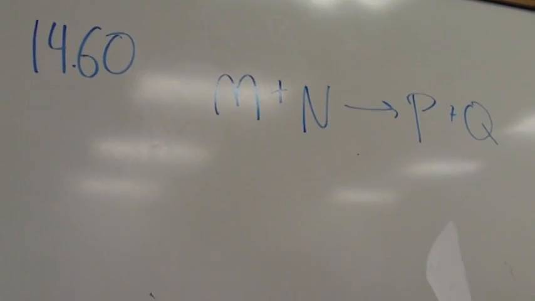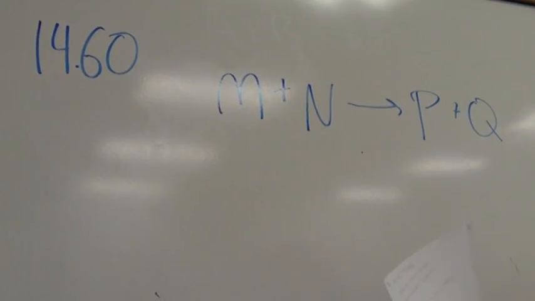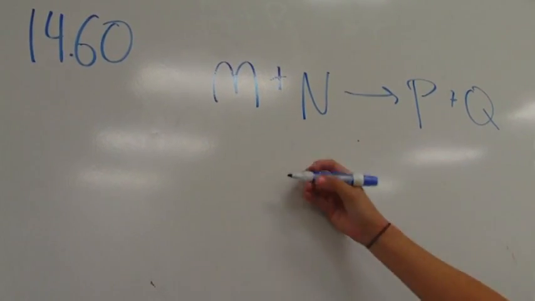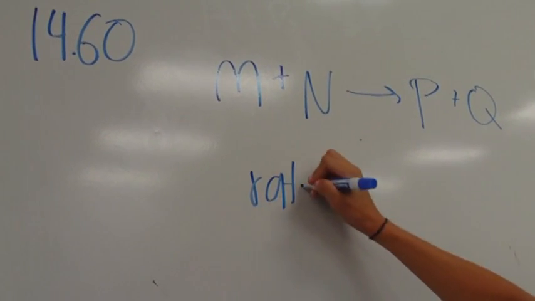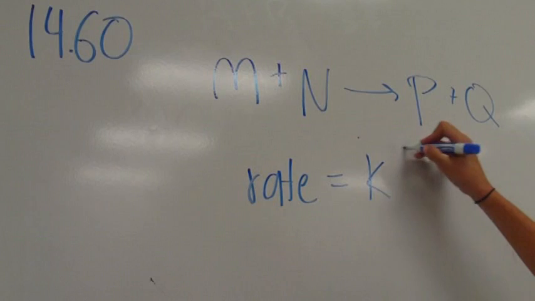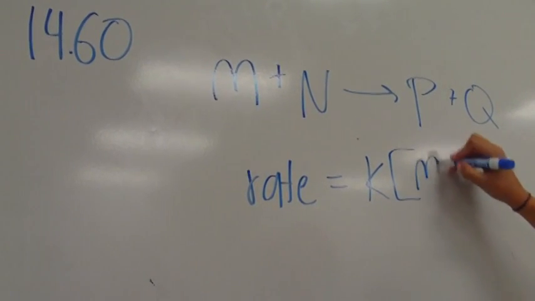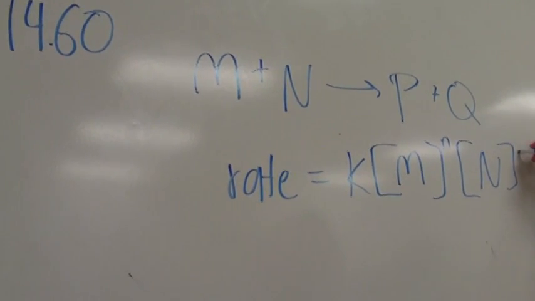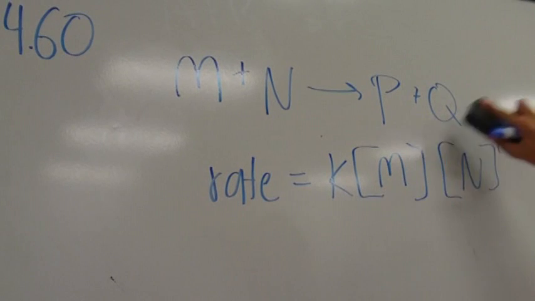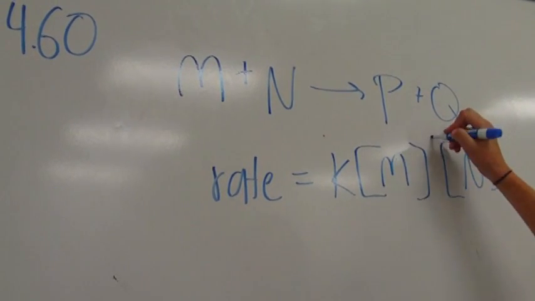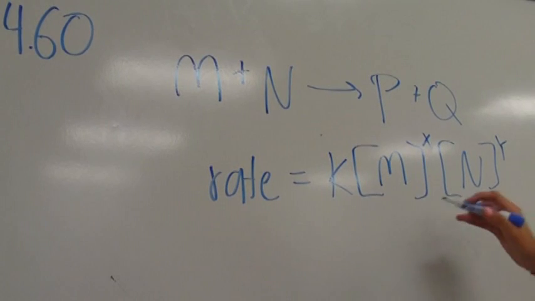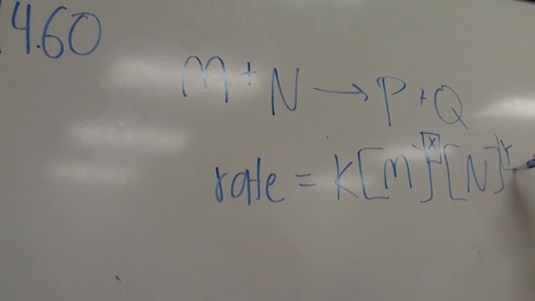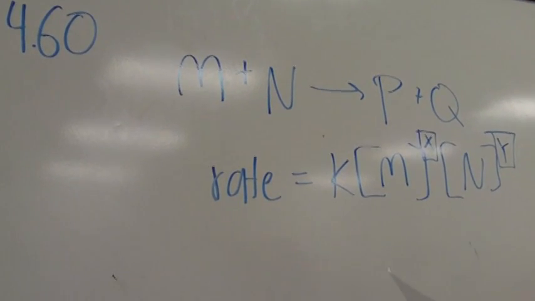The way that we end up with the rate law is by looking at the equation. So we know that the rate law is going to be rate equals k, and then the concentration of our reactants. So it's going to be the concentration of M to some number, and the concentration of N to some number. Well, I'm not going to use N and M for the exponents because we're already using those. So just some number x, and y to some number y. To finish our rate law, these are what we're trying to find, and we can use the table that they gave us to get that.